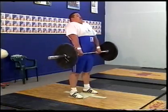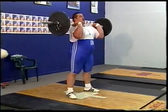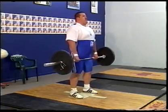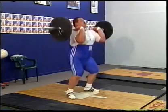Reinforce the action of the wrist, elbows, and trilat tuck to keep the bar in line and close to the body during the pull under. Remember, flex the wrist, point the elbows out and up, and engage the trilat tuck. Do not float under the bar. Learn the movement at a slow speed and then progress to an explosive action as it becomes comfortable.